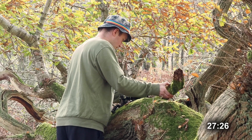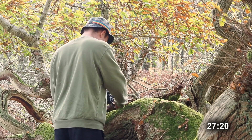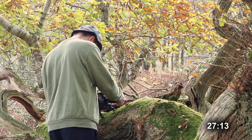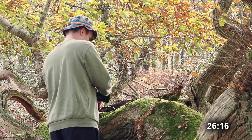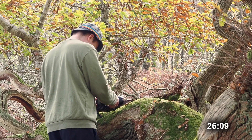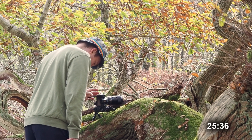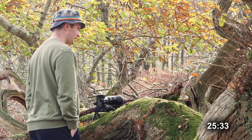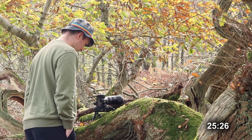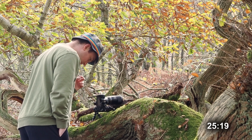I just need to move this wood a bit and try to get it a bit lower. It's a little bit tricky — struggling to get the tripod to do what I want, which is definitely making this challenge harder and wasting time. I've found a portrait composition of the two side by side. I have to try and avoid taking too many shots that need long exposures because they can take several minutes, which when I've only got 30 minutes is quite a long time to lose. That is looking like a beautiful photo.